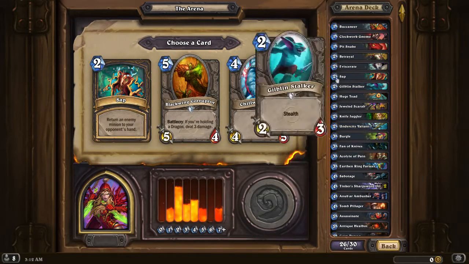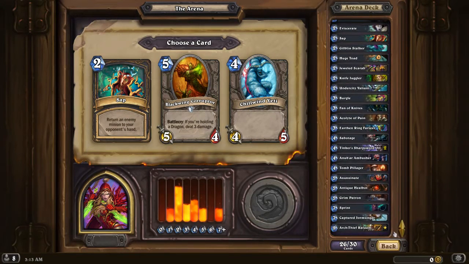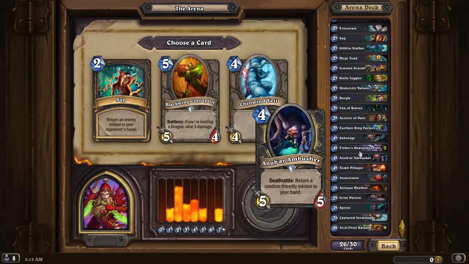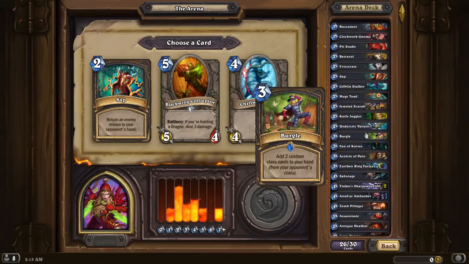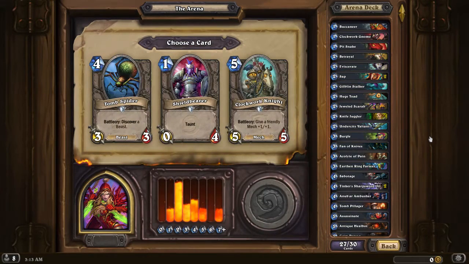Another Sap or a Yeti. Definitely. We have the Ambusher, we have the Pillager. We don't really have another 4-drop minion. Yeti is very good, but Sap is a lot of fun. We'll take the second Sap at pick 28 here.